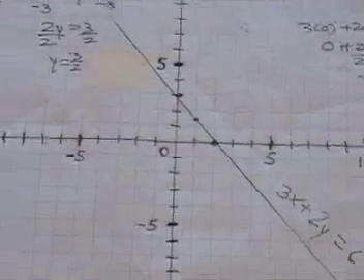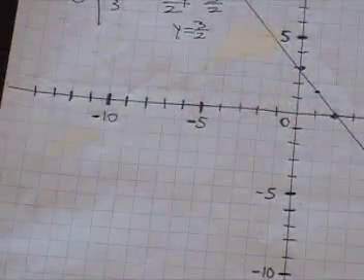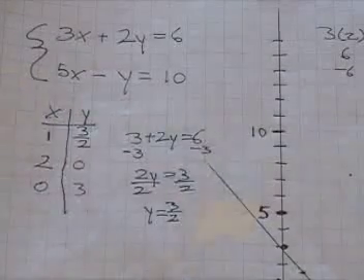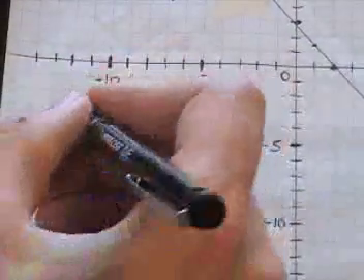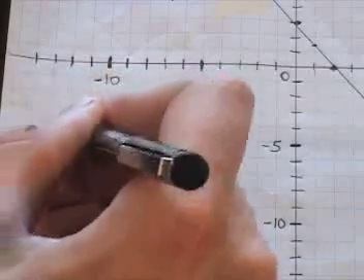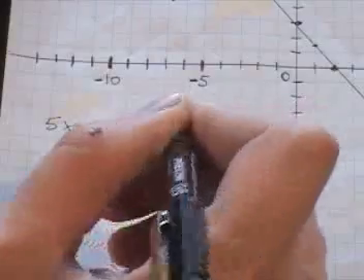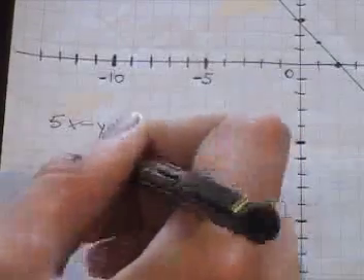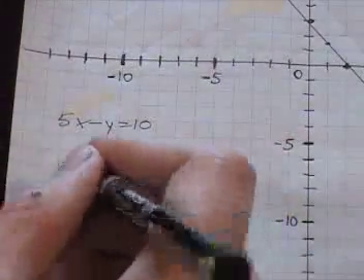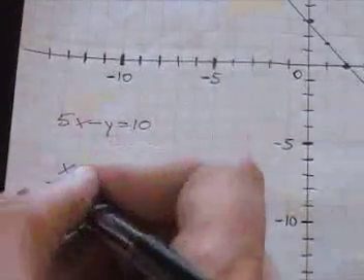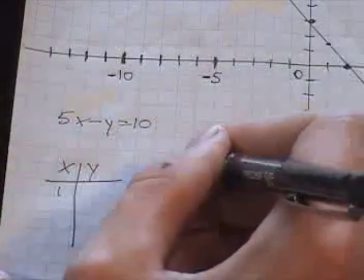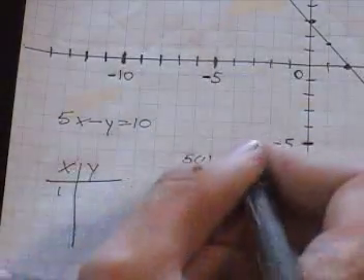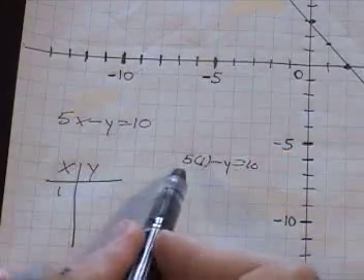So let's go ahead and solve the next one. We're going to have to put it right down in this quadrant. I'm going to rewrite it down here so we can see it. 5x minus y equals 10. Do the same thing we did before. Just look at a few different points. So let's try 1 first. When x is 1, it's going to be 5 times 1 minus y equals 10. Then this just resolves to 5.